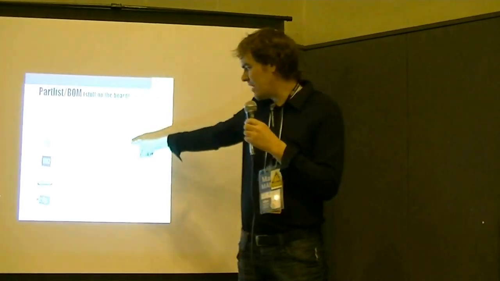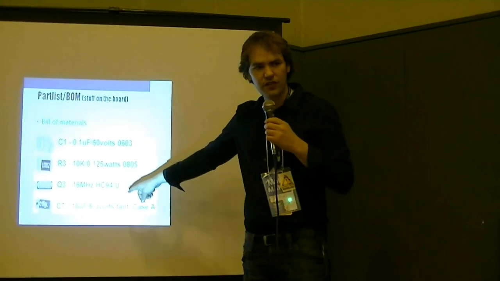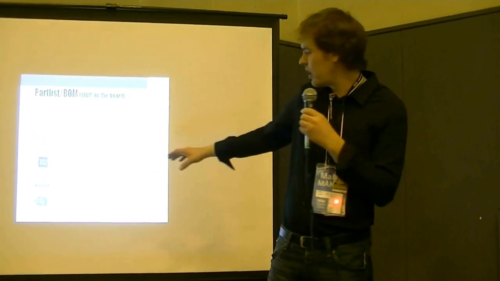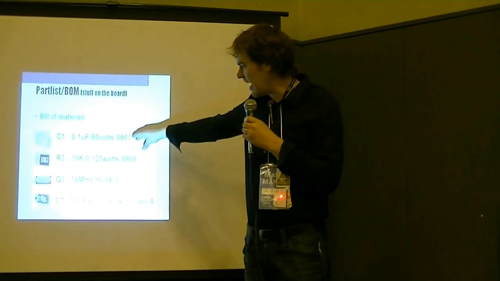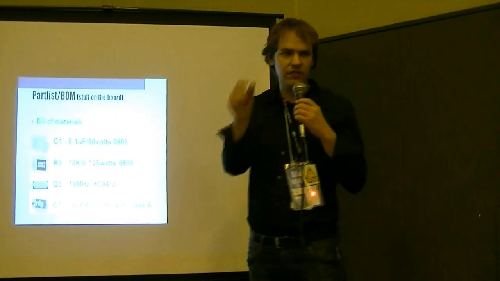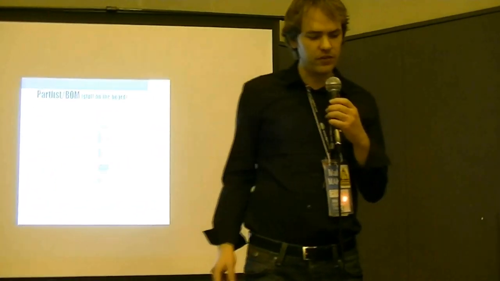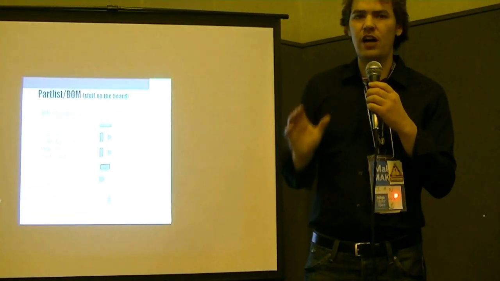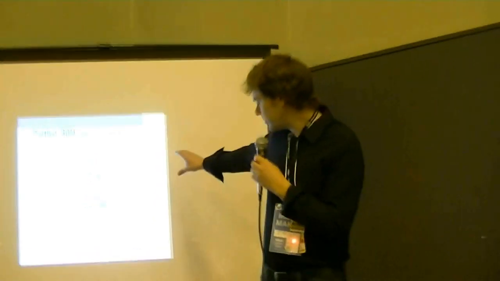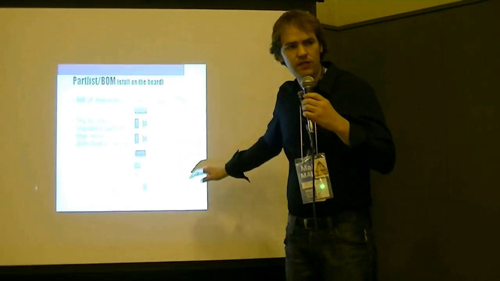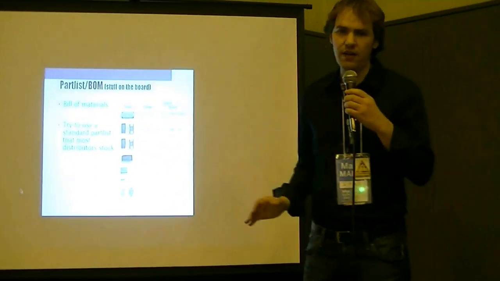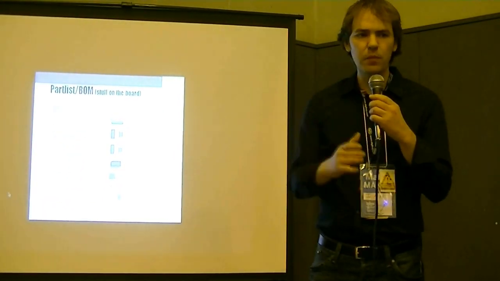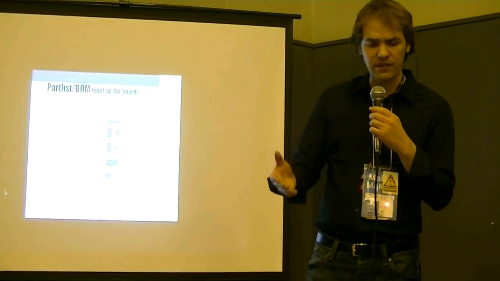It has things like capacitors, resistors, crystals, chips, things like that. And we include the values that need to go on there, the number of them, and the size. Things like 0603 is a certain size of capacitor or resistor. We try to use a very standard stock of parts. We stick to very common things that every manufacturer carries. That helps us prevent shortages and production delays and general problems that we have with manufacturing.